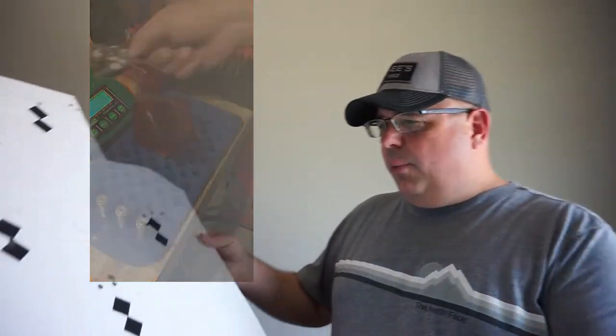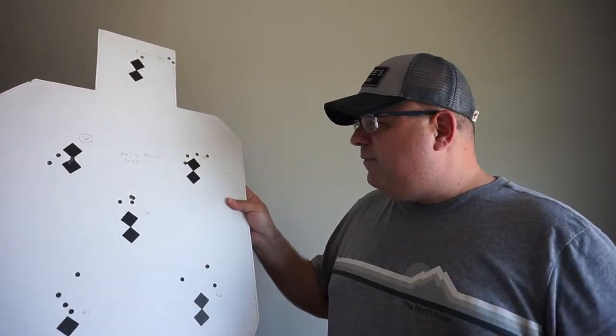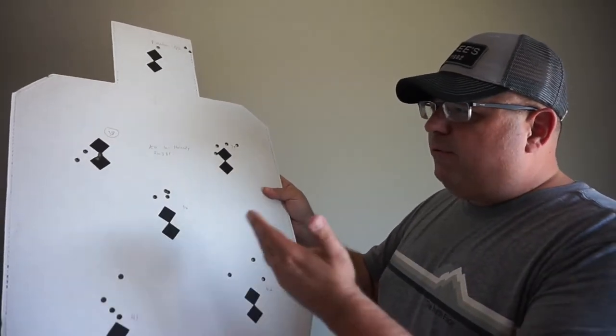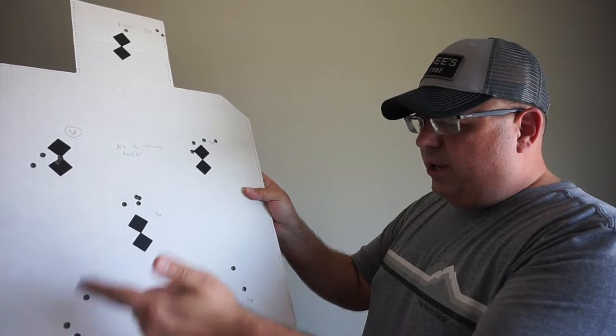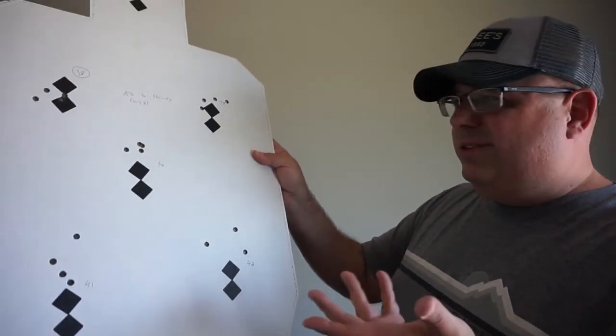So I got a crash course in how to reload rifle ammunition. I learned about the different dies and the different tools we would use. Foose has got an absolutely fantastic reloading setup and I wanted to learn from somebody with a lot of experience. We went ahead and loaded up five different loads using Accurate 2015 powder and a 150 grain Hornady Full Metal Jacket Boattail bullet. We loaded four rounds with five different powder charges starting at 38, 39, 40, 41, and 42 grains — keeping these within the limits of the load so we wouldn't exceed the maximum charge.